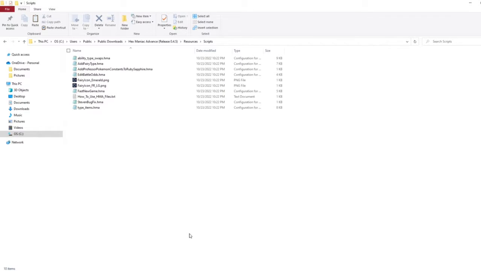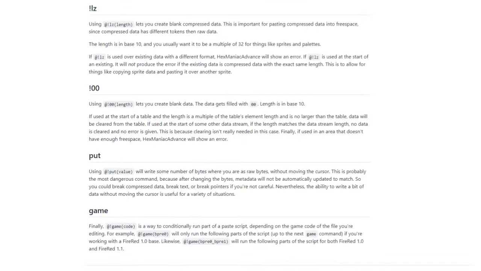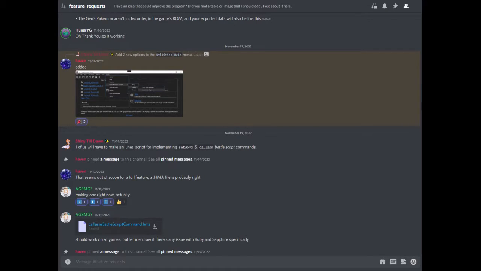As I said before, these are text files, so you can edit them in a text editor like Notepad. I recommend that before applying it, look inside to see what it does. You will find many, many comments that explain what the code does if you're unfamiliar with the syntax. There is a webpage on Hex Maniac Advance's GitHub that has the documentation for all of the commands that HMA scripts use. If you're interested, you can take a read and try to make your own Hex Maniac Advance script using some of the commands that are presented. If you really want to, you can put a feature request in our Discord featuring your HMA script, and if it's approved, we could bundle it with the download.